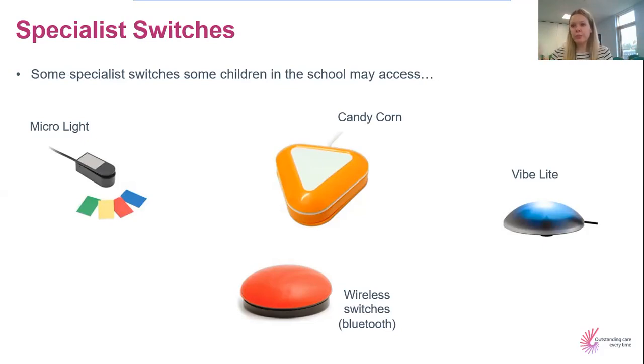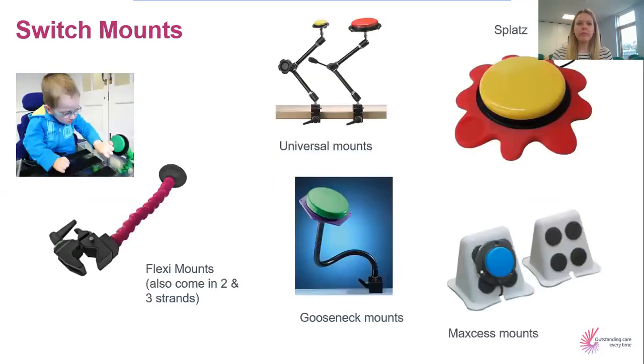Wireless switches are for children who might get distracted by getting tangled in the wires, and then you've got micro light switches that just need the tiniest activation force to press them. Switch mounts: for some children it doesn't work for their switch just to be on their tray in front of them, and they need an additional mount.